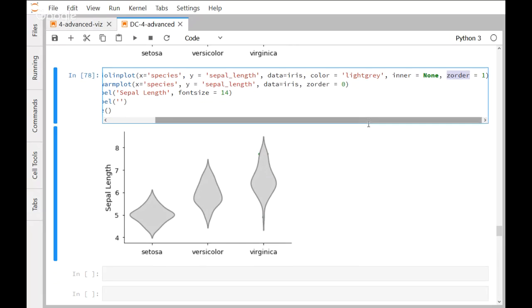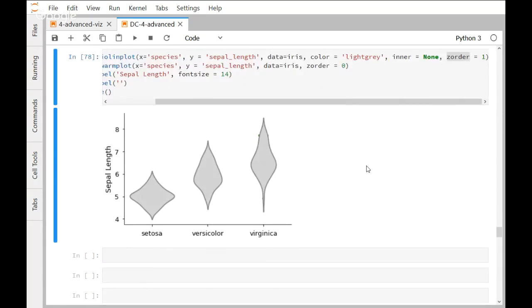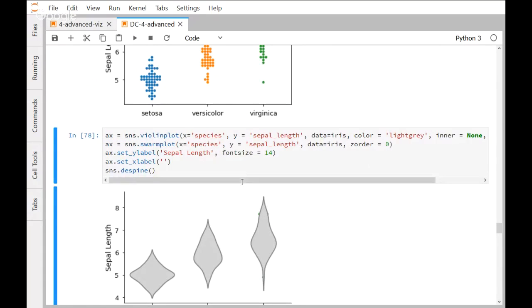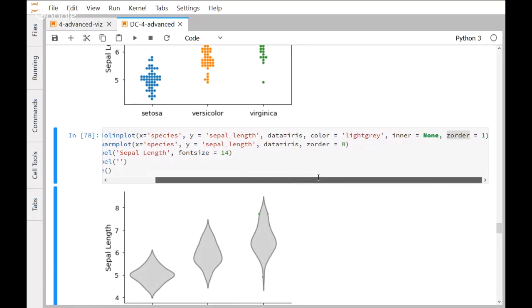So here I put the z order of violin plot as 1 and the swarm plot as 0. So although I'm plotting the swarm plot after, because I put the z order as 0, it's actually now hidden under the violin plot, because the violin plot is plotted on top.